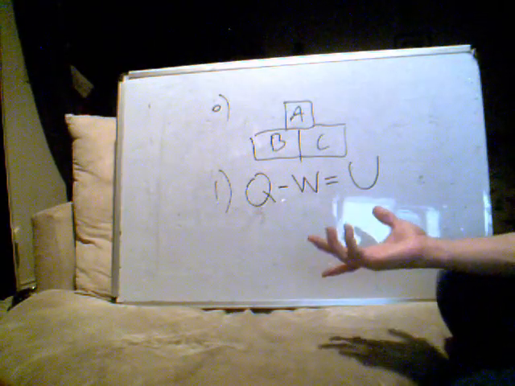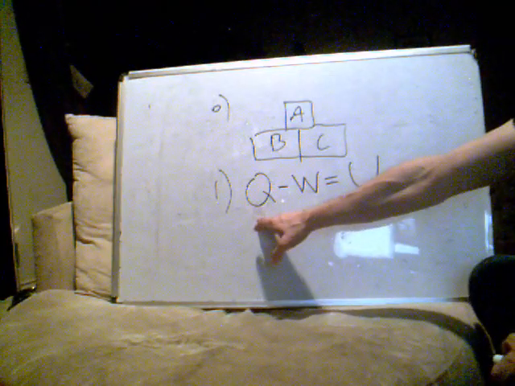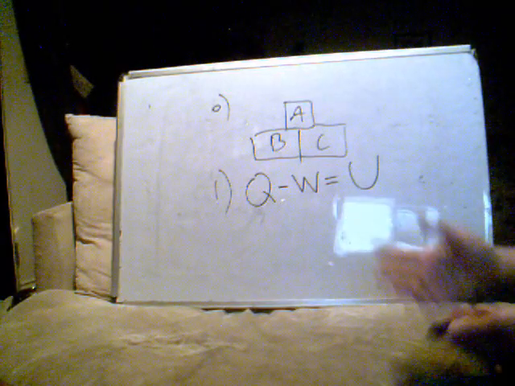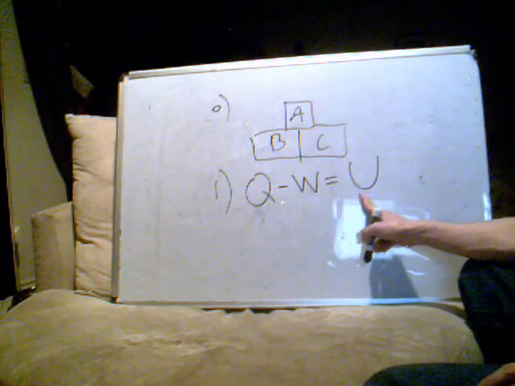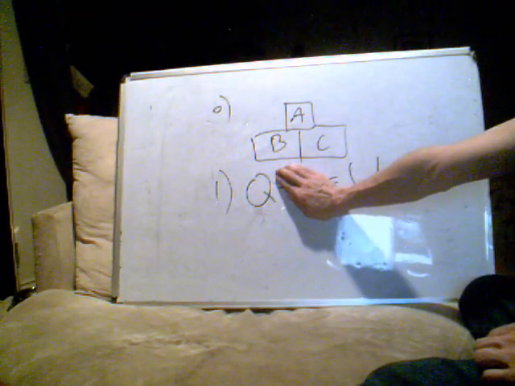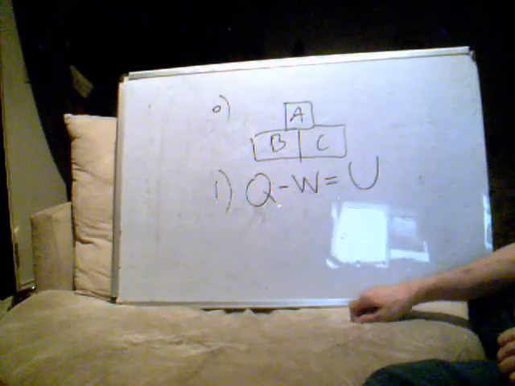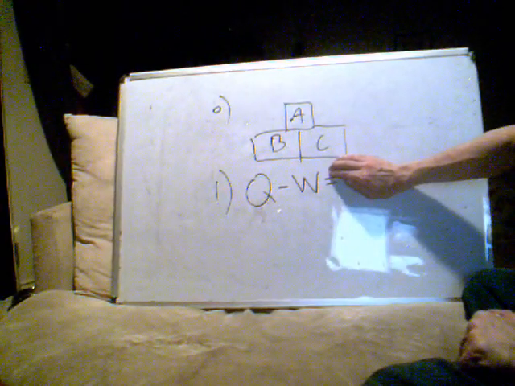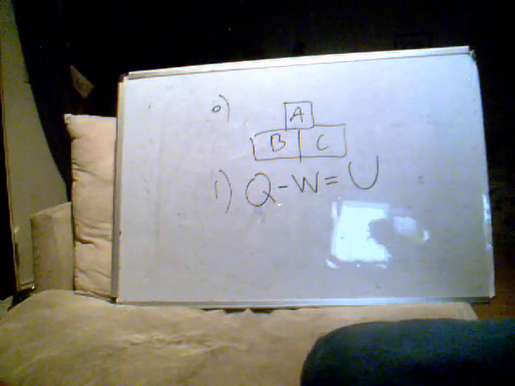So let's say you've got a heat engine, right? Some air conditioning unit or something like that. You apply some energy to the system, and it's going to give you some useful work out, right? But it could also store some internal energy inside the system. Now, if the system does no work, then the heat is just going to change the internal energy, right? And if the heat supplied to a system equals the work done by the system, then it won't change the internal energy of the system at all. That is the 1st law of thermodynamics.